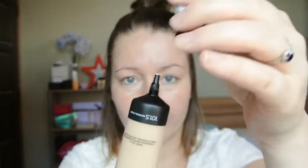So we're all set for the foundation. I'm gonna try one side with the beauty blender and the other side with the brush, just to see about the coverage. And just to show you guys, this is the applicator here, and this is not exactly my shade. I didn't really find my shade. The one lighter would be way too light. The one darker would be way too dark. So I'm not sure how they do the shades over here. Probably they have more shades in other countries. So just gonna apply a few. You can see it's a little bit darker, a few on this side, and we're gonna blend it out with a beauty blender.